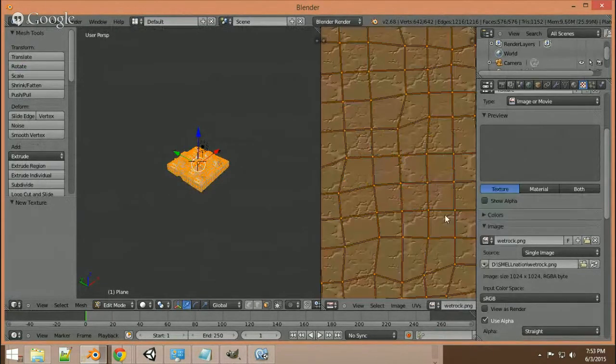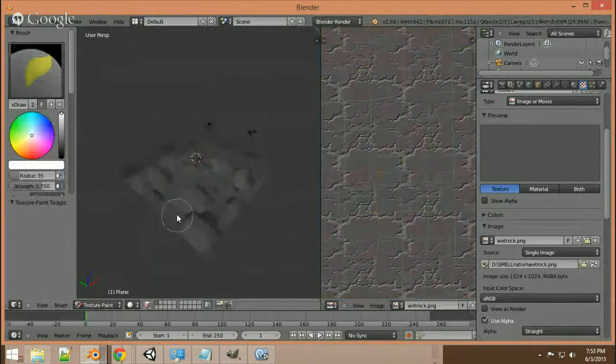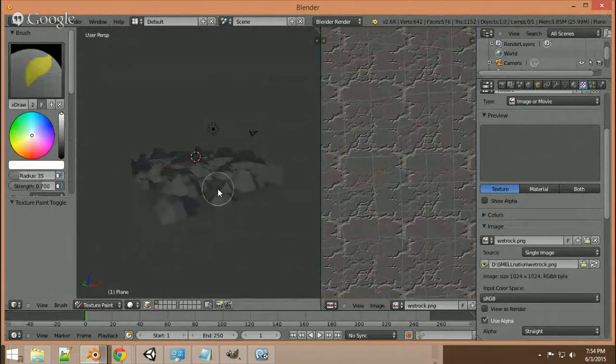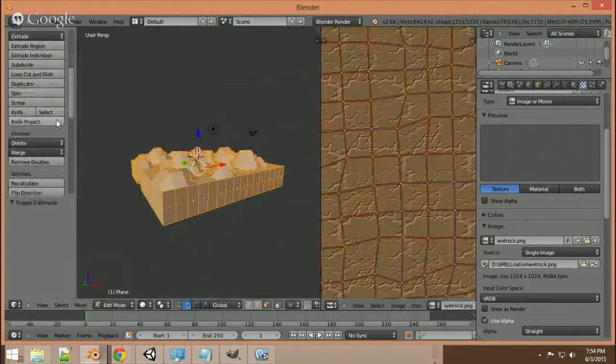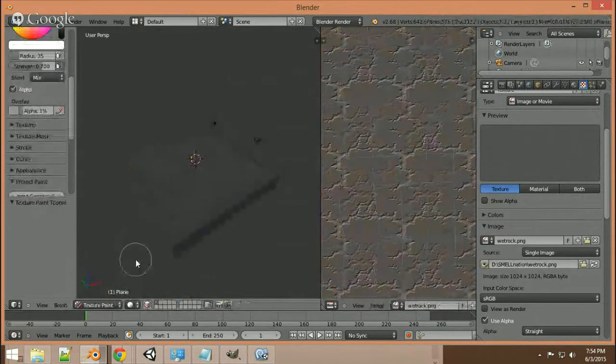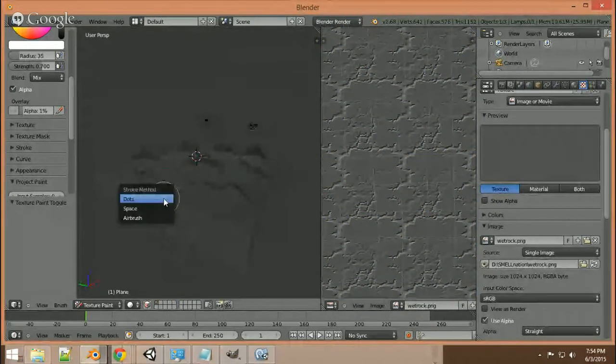Okay, wet rock, and then texture paint. Oh dear, that's bad. Everything's kind of inverse. So what we're going to do is take everything and recalculate, and then texture paint. Nope, still looking weird.